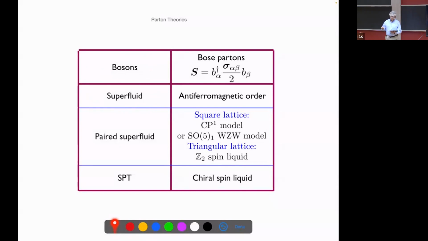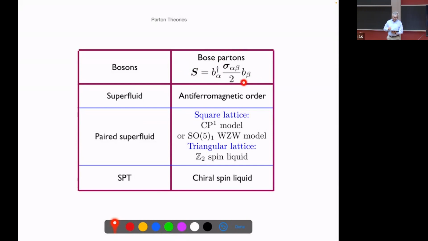Now, we were interested in strongly interacting systems, like a system of spins. And the method we've used is the Parton approach. We split the spin into two bosons. These bosons carry spin a half, unlike the spin operator, which transforms under the spin 1 representation of SU(2). So now you can ask, once you do this, and these partons are nearly free, what kind of phases do you get on the right column?